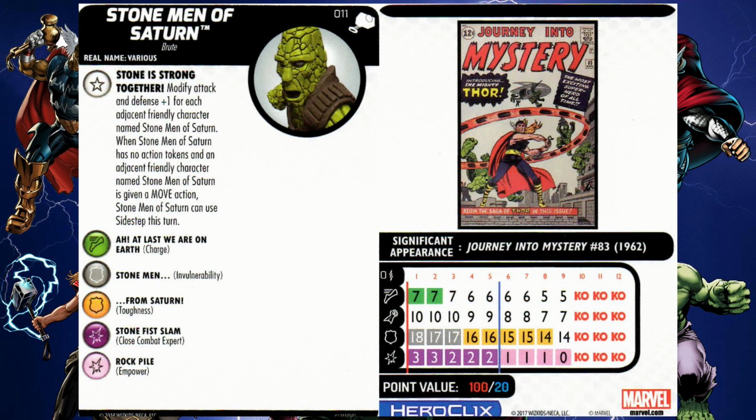So when Stone Man of Saturn has no action tokens and an adjacent friendly character named Stone Man of Saturn is given a move action, Stone Man of Saturn, which is at least the 5th time it shows up in the power, can use sidestep this turn. Other than that is what you see, what you get.